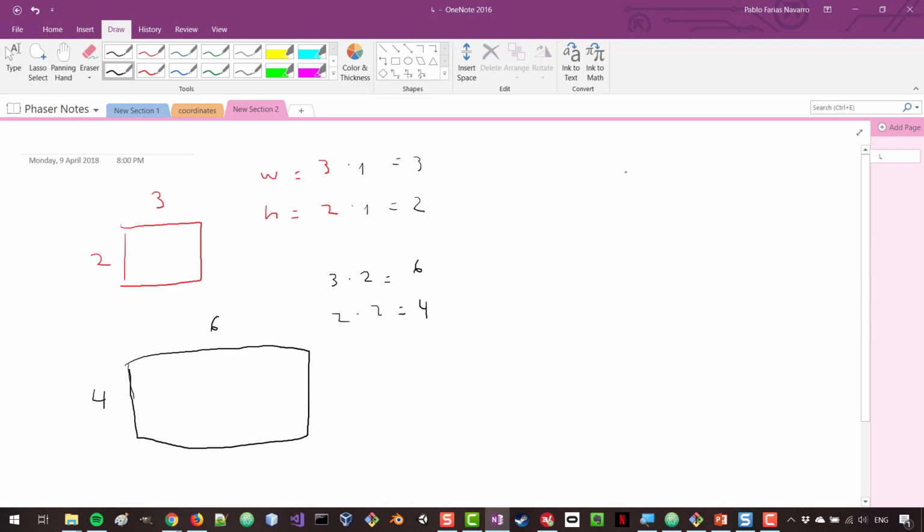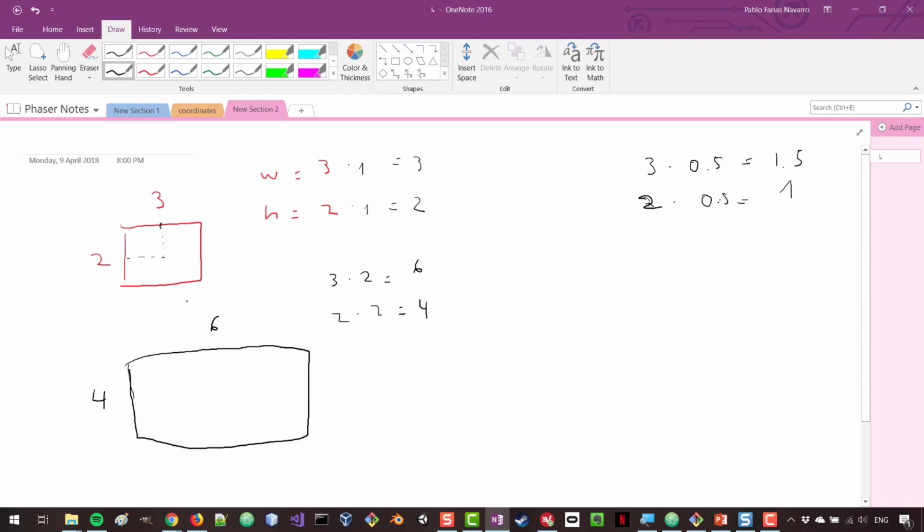Okay. Now, what if you want to reduce the size of your sprite? So you want your sprite to be half the size. Well, you would multiply both numbers by 0.5. So if you scale by 0.5, you will get 1.5 here, and 2 times 0.5 will give you 1.